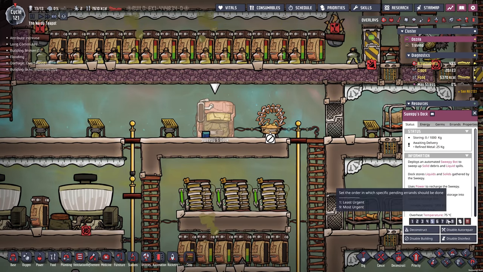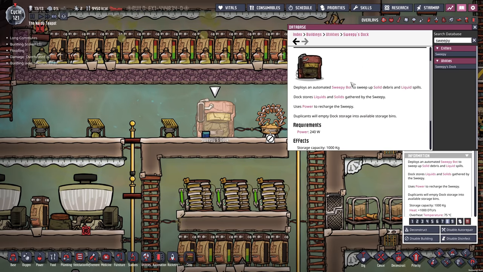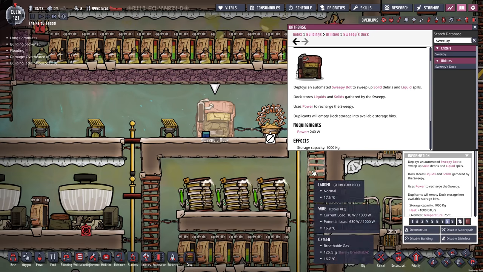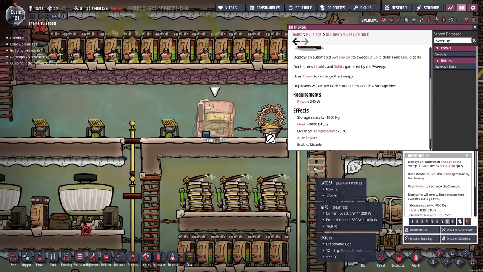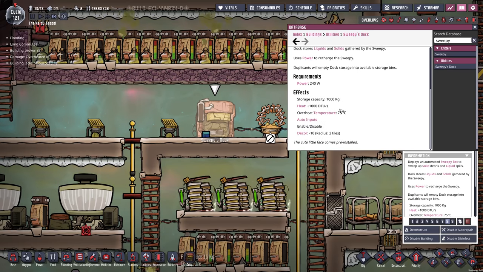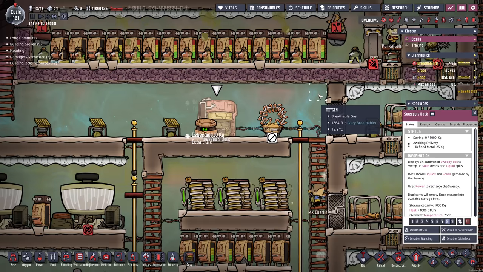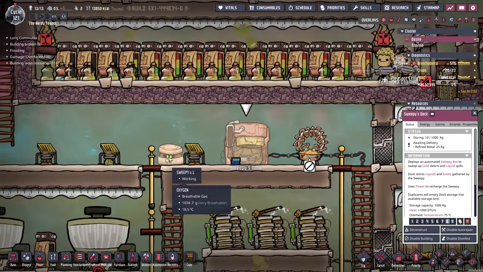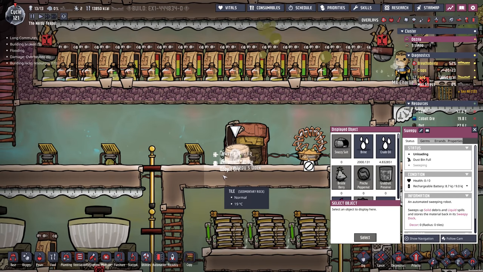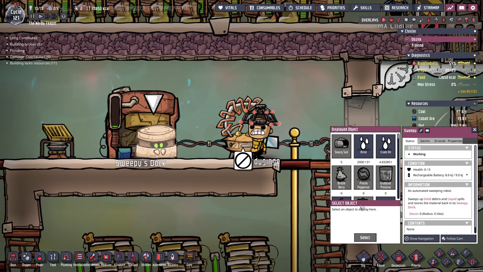So we've got to make a Sweepy, have we? Sweepy dock. Deploys a Sweepy, sweep up solid. I hope he can go up and down ladders. And then we'll empty the dock storage into available storage bins. A lot of heat. Hey! Look at that! So what's his... let's just slow this down a minute. Oh! This is Sweepy.